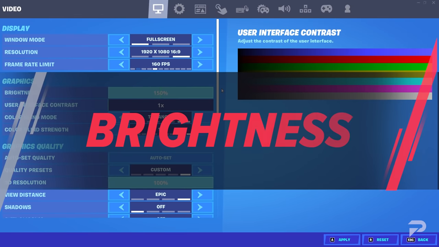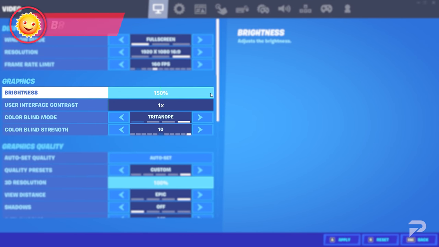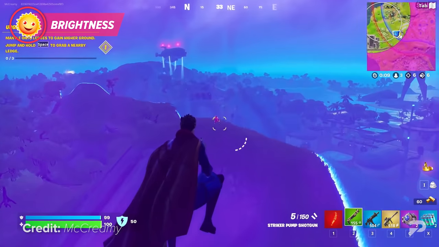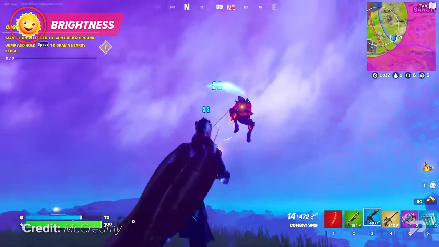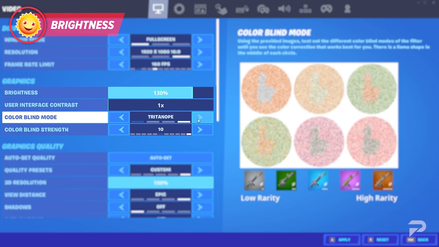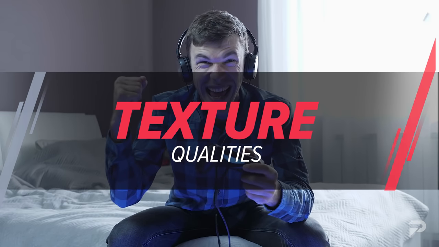The next two settings you should be looking at on your menu should be the brightness and colorblind settings. Brightness isn't always the most important setting to mess around with when it comes to FPS, so we'll only go over it briefly, because leaving it higher can help some players make opponents easier to spot. Some players have even found using colorblind settings useful for seeing through the storm. Set this to Tritanope and see if these settings work for you. So with brightness out of the way, we can get right back to the settings that will actually boost your FPS.